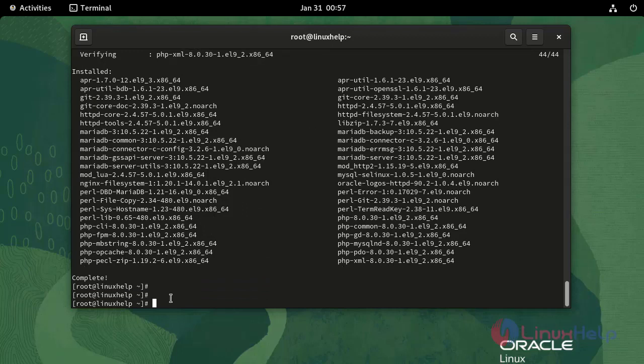Next, I am going to enable and start the Apache and MariaDB service by using the following command.